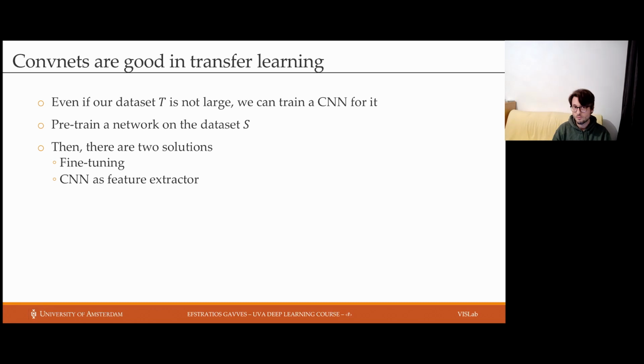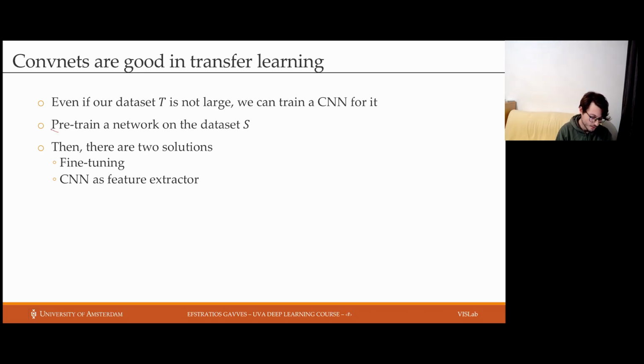It turns out that convolutional neural networks are particularly good in transfer learning, specifically because, as we saw, image statistics are shared across images. So not just across the images in the same dataset, but also across datasets. Speaking, of course, for natural images. If our target set contains images that are not natural images, like medical images, then we might have too much of a domain difference. Still, some transfer learning could be possible.